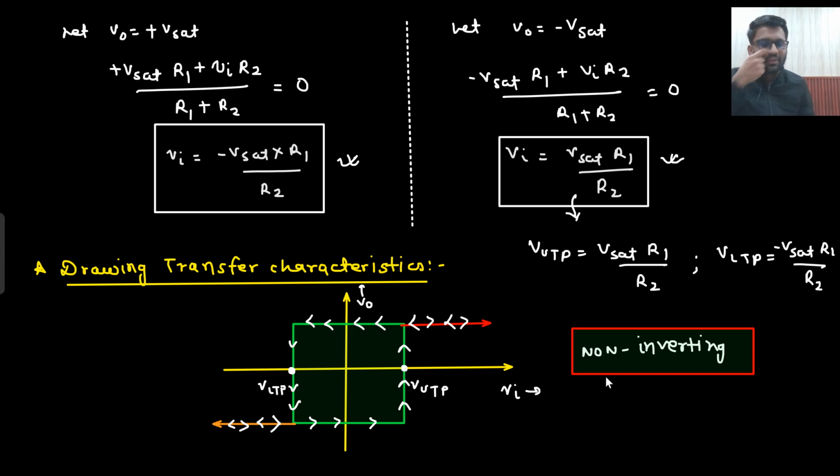Why is that so? Because this is your non-inverting Schmitt trigger. Non-inverting means it is positive, and whenever we are positive in electronics, we move anti-clockwise only. So this will be the anti-clockwise characteristics, and both arrows will be there. Now can you read the characteristics? If this characteristic is given, can I break it down into two parts? Yes. How will you break it down? For a higher value you will get a higher output, and this is the threshold.